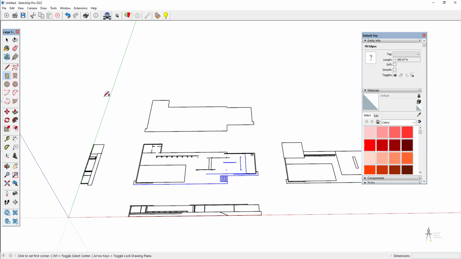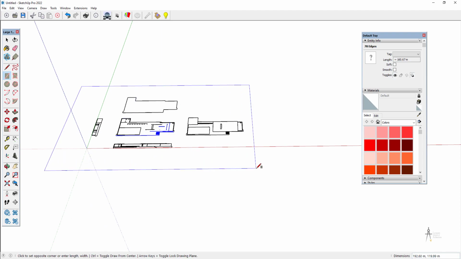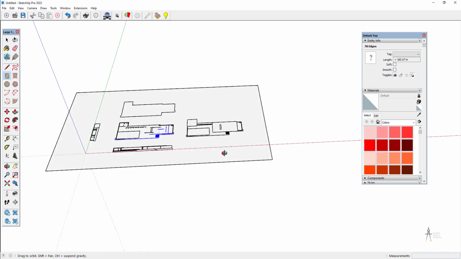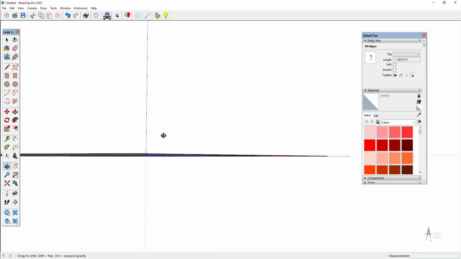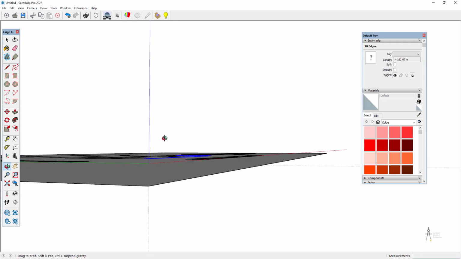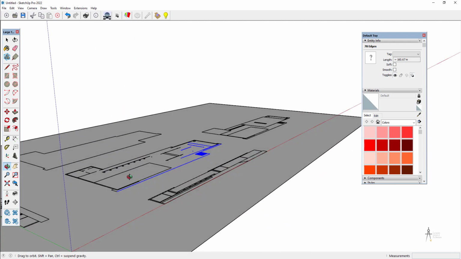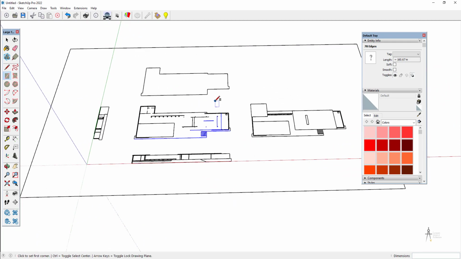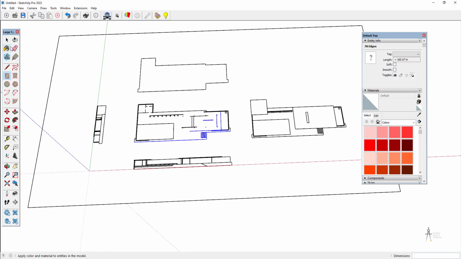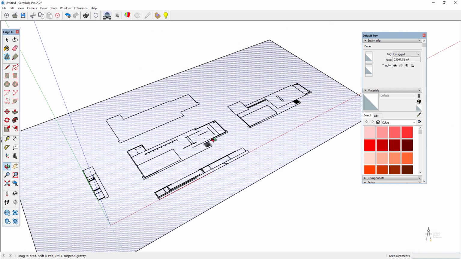So what I'm going to do, I'm going to select the rectangle tool. I'm going to do a rectangle because I want to create my faces, because only with these faces will I be able to start modeling. As you can see, they must be coplanar with the plans.